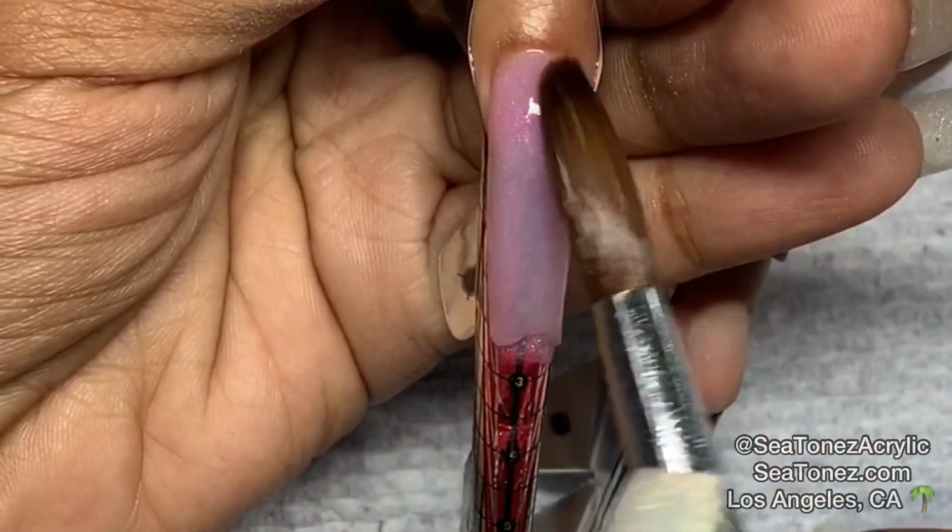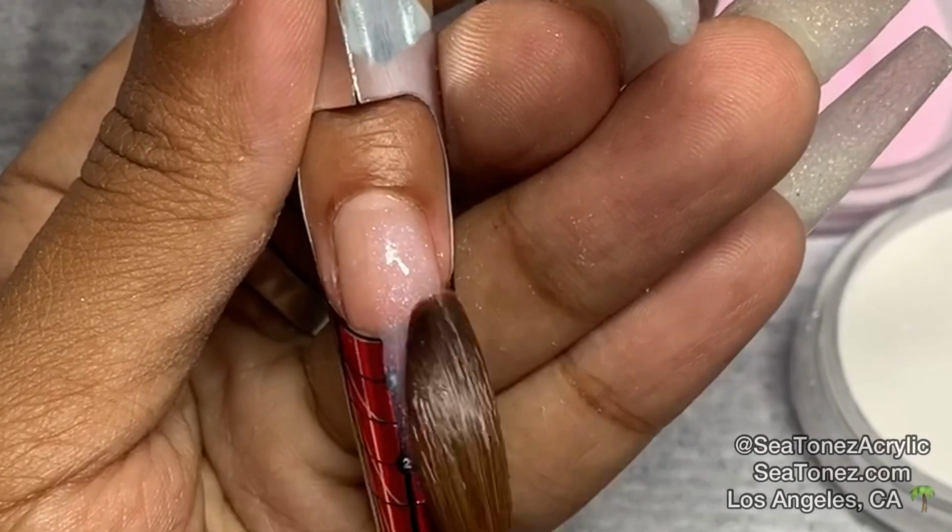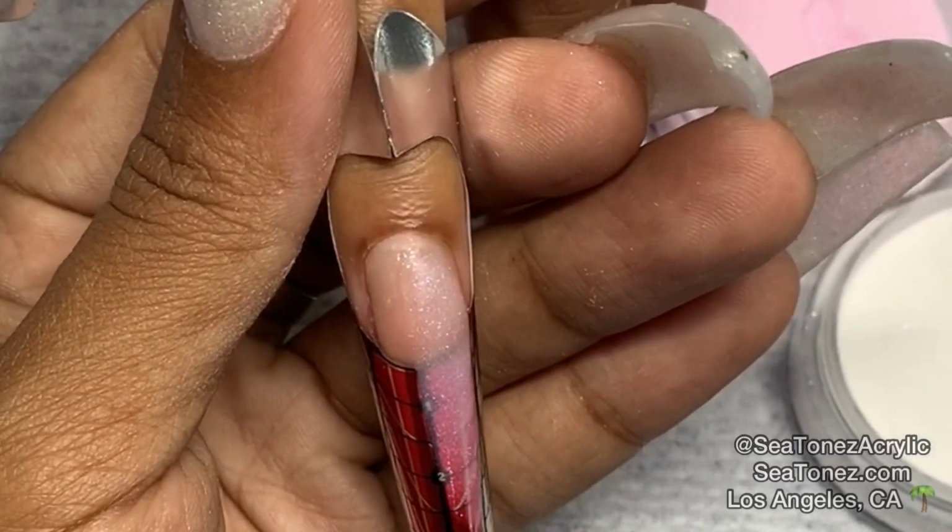Once each design is completed, I'm going to encapsulate the entire nail in Ice Ultra Clear, not only to build up the body and the strength of the nails, but also to build up the apex.